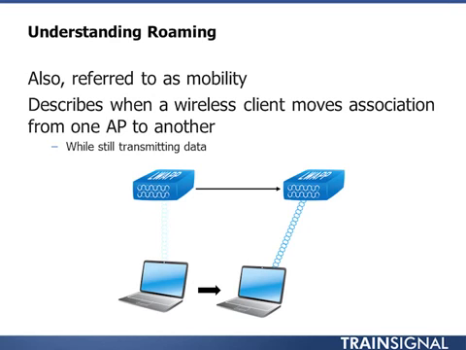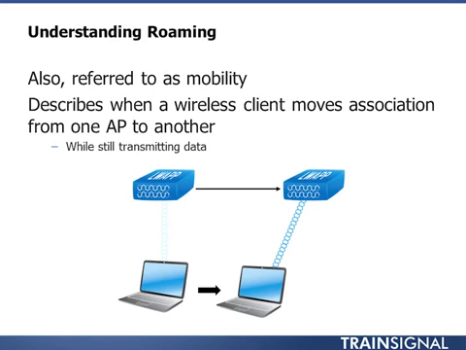It's the ability for a wireless client to move from one access point to another access point without noticing a disruption to their service. What happens here is I will be connected to one access point, authenticated and associated, and then I need to move to another access point, which means I need to re-authenticate and reassociate before I can start sending data. And I need to be able to do that so quickly that I won't notice a disruption in service.